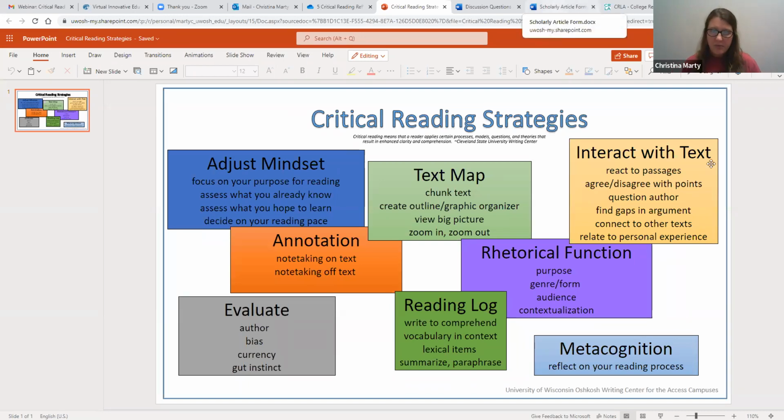I have different things that I work with. This is the primary thing, the critical reading strategies visual. And the students also have the article out. When I first started doing this, I would just go through the different strategies and we would talk about them. So for example, adjust your mindset. What are the things that you think about before you read? And we talk a little bit about how your reading differs based on what you know you want to get out of it.